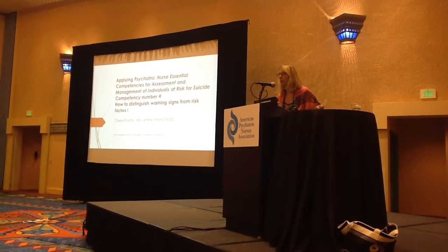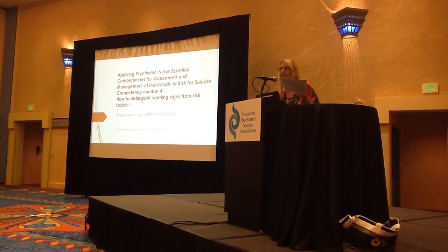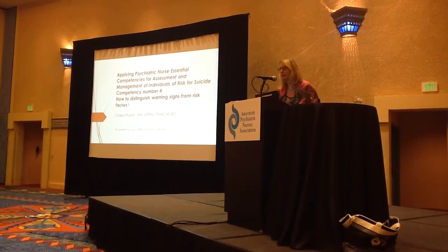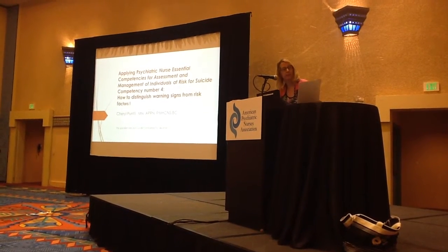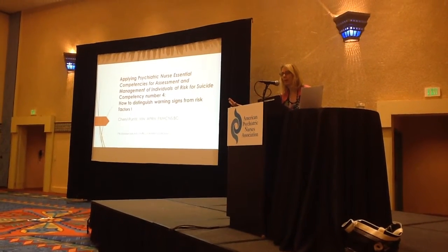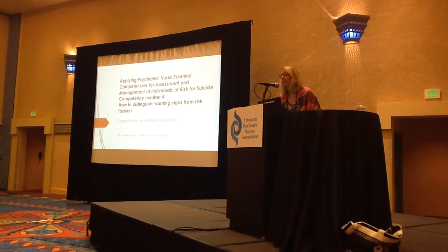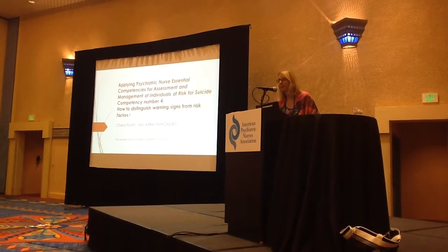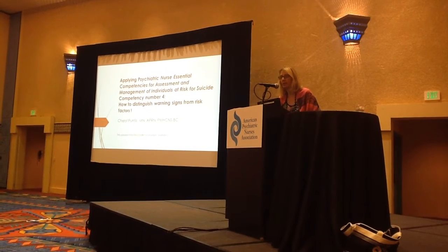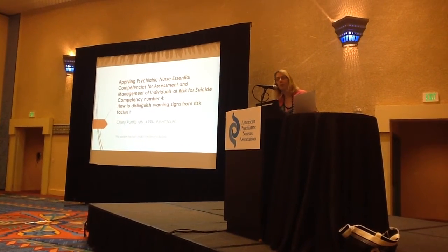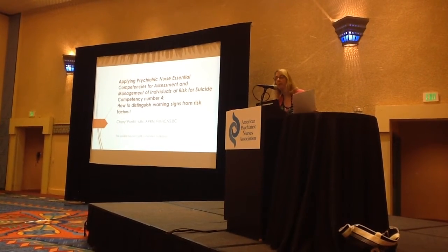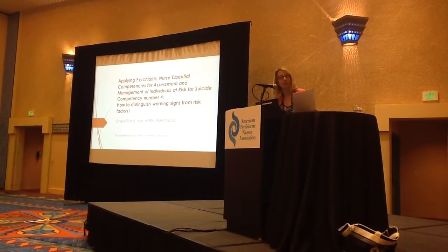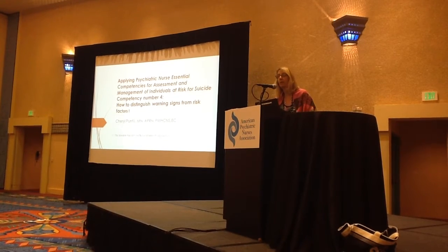So we're going to talk about competency number 4. And what we're finding in doing our pilot trainings, we've done about 4 or 5, is that people are having some difficulty distinguishing between warning signs and risk factors. This has to do with competency number 4, which is that the psychiatric nurse generalist collects accurate assessment information. And so I think it's important.